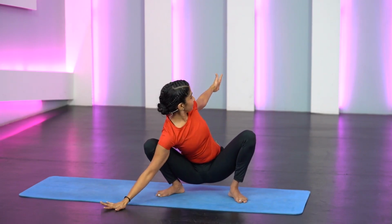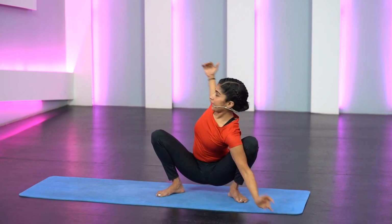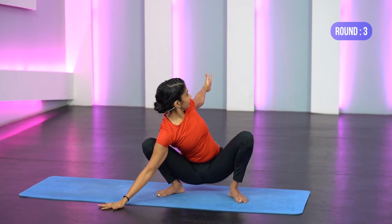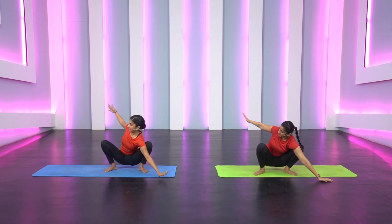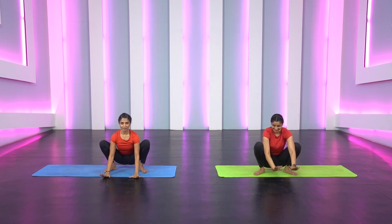Exhale to the left. Inhale, extend. Exhale. Inhale. Last round. Twisting. Inhale, extend. Long breath. Exhale to the right side. Inhale. Don't worry, we will not hold. Exhale, release the palm down.